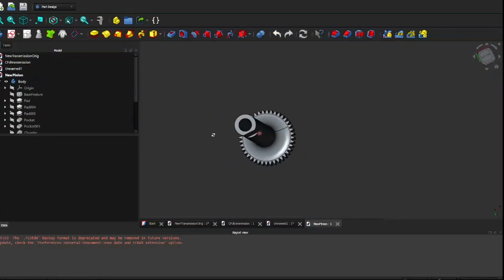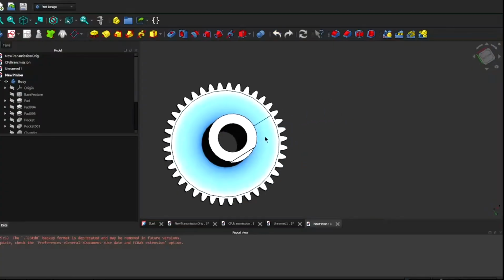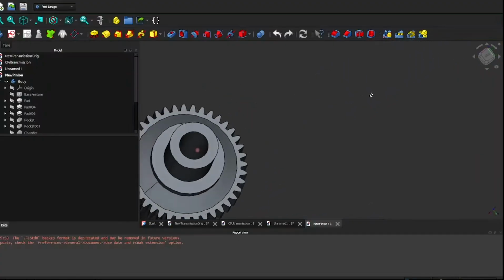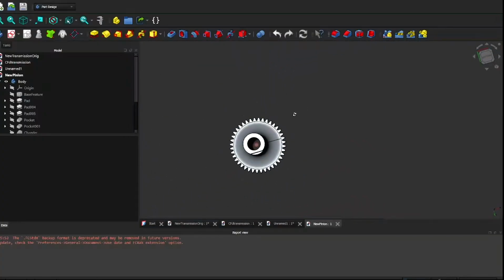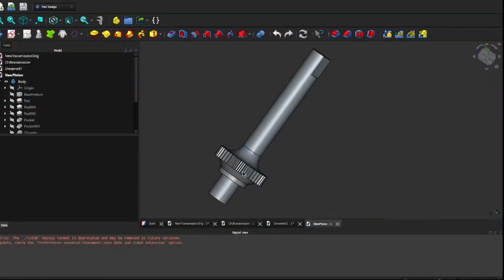Something I did with the pinion shaft of my 3D printed centrifuge was I created a hole in the middle and I inserted a threaded rod into it. And what that allowed me to do was exploit the strength of the threaded rod while still being able to use the 3D printed geometry of this part.